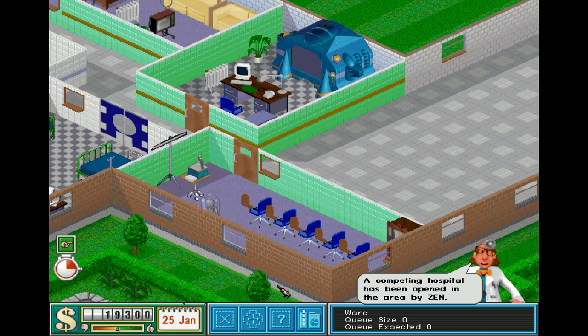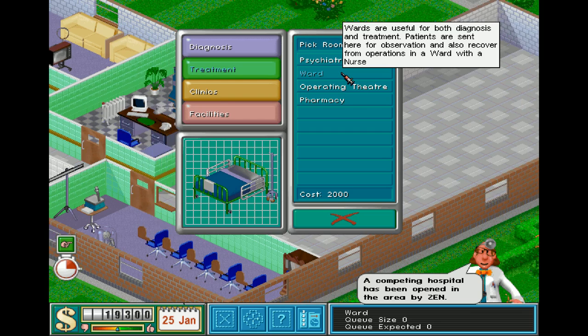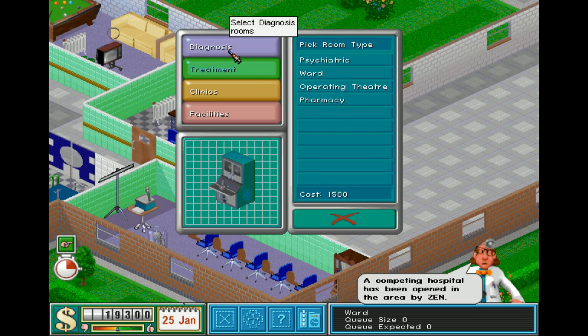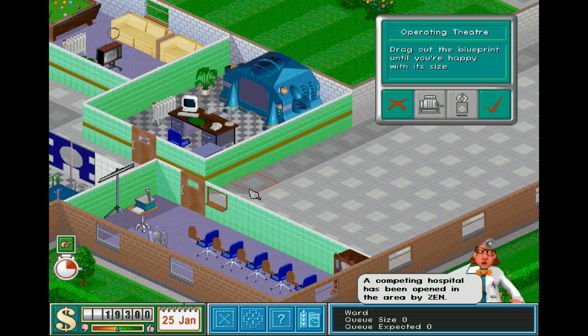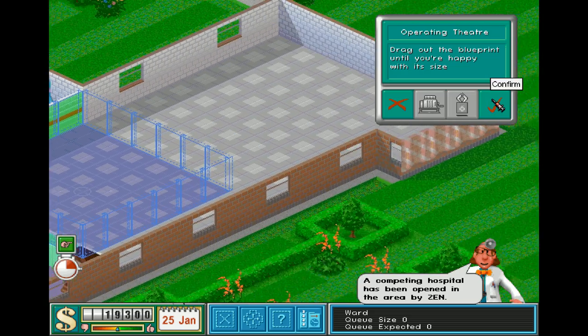Okay. Good. I think we built everything. Yeah. Except the operating theater. We did not build that yet. That's a shame. That's a damn shame. Yeah, we're going to need that. There's no way around that. We need an operating theater. Without that, we are kind of screwed.